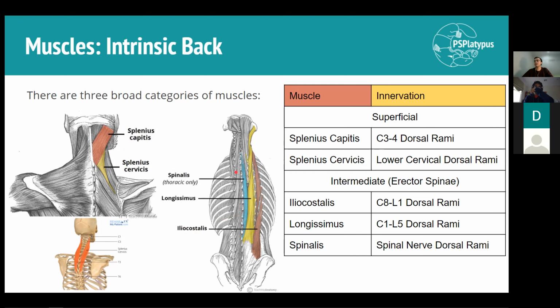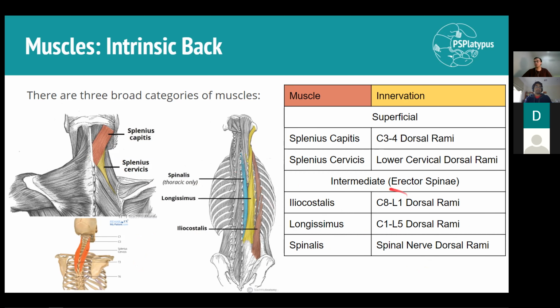And then you finally have your erector spinae muscles. So the intermediate layer of intrinsic back muscles: iliocostalis, longissimus, spinalis. Again, they're all named quite logically, except for probably longissimus. It's called that because it's long, which is very creative. And then iliocostalis is named very well because it connects your iliac part of your pelvis to your costal part or the ribs, right? And you've also got the innervation there, which is not too flashy or important to remember.